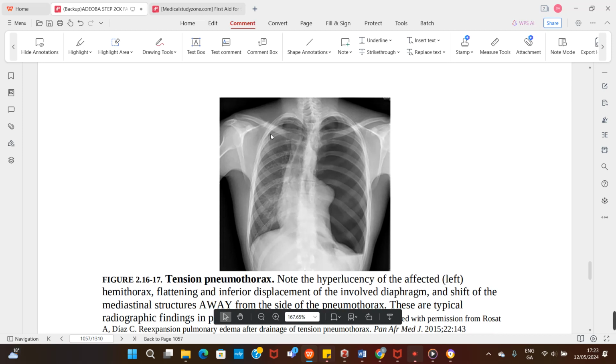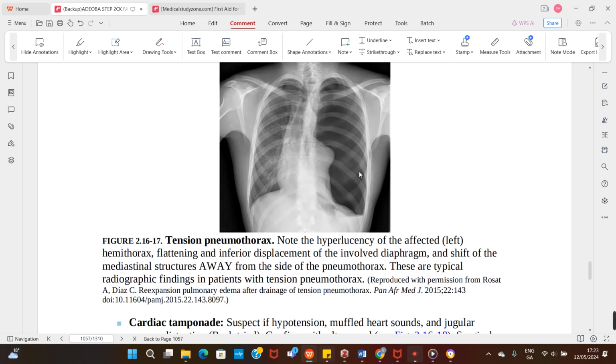So what you are going to see on X-ray, if you later do the X-ray, is hyperlucency of the affected area. There's going to be flattening of the diaphragm on that area. The diaphragmatic contour is going to be lost. You can appreciate the visceral pleural line, although it is not very evident here, but we can see the hyperlucency. This area looks blackish more than this area, and you can see the lung collapse. So this is a lung that has already collapsed. Here we can see the obliteration of the diaphragmatic contour.